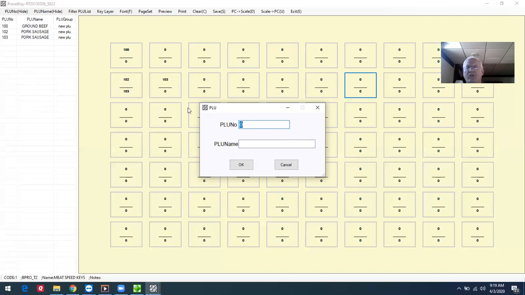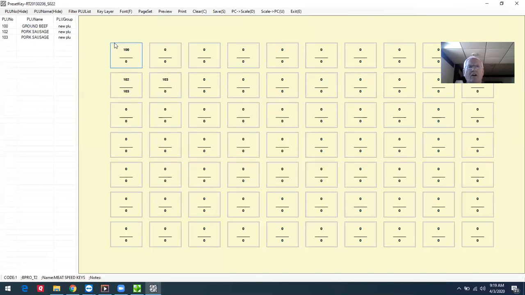But if your scale's already been programmed, you want to pull the file out, you can, and then you can easily enough just say, oh, this has to be number 100. This one here needs to be number 102. This one needs to be number 103, and this one also needs to be number 103 down here, and then go in and make your program edits. So it does assist you to know how the keys are assigned, but if you want the verbiage to print out, you have to do that. Again, any edits you make here are only for the preset pages. It does not change what you are saying on the label at all.